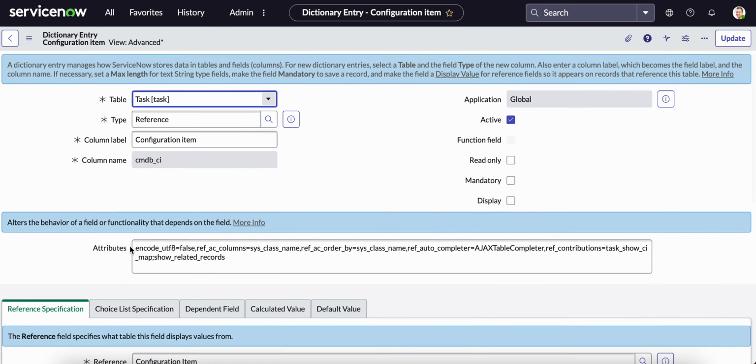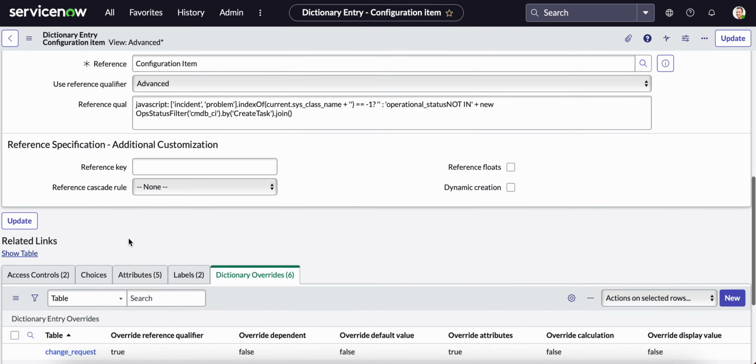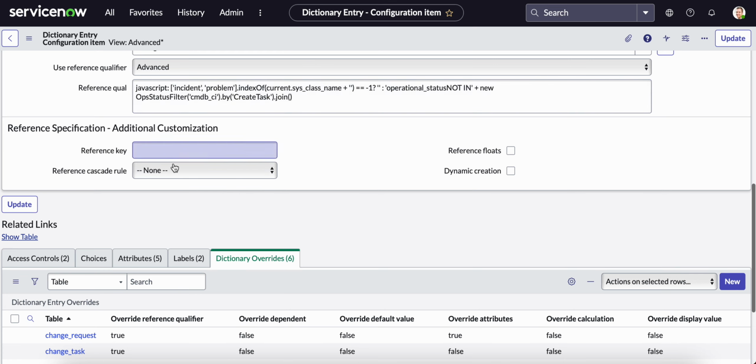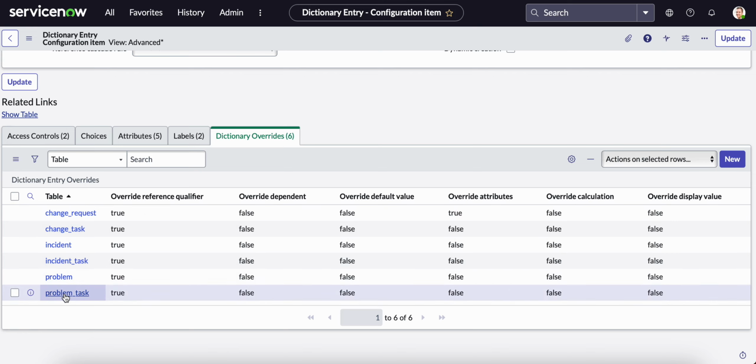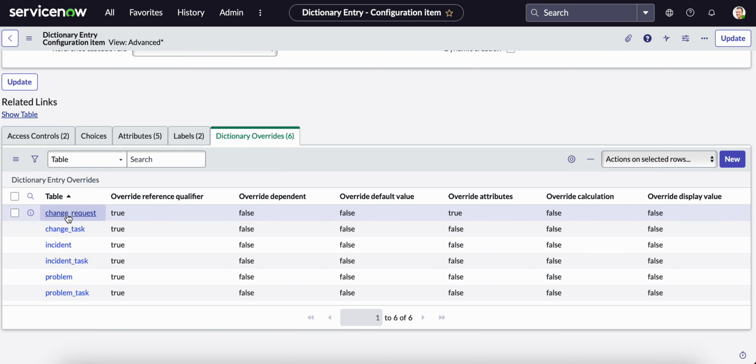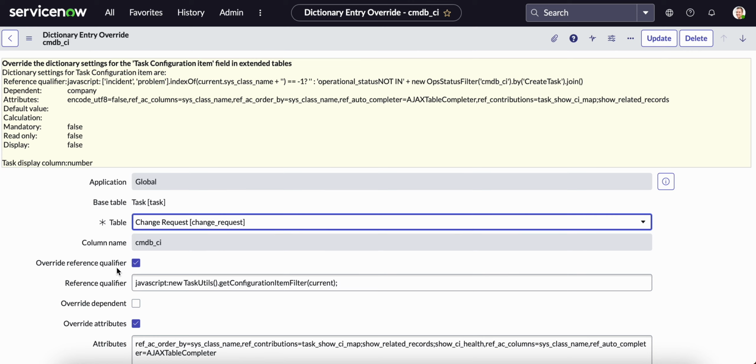Since this is on the task table, you do not want to do it in this section; you want to leave that alone. But you can go to change request, or to any table that you have either listed here or would like to go to. You will click the new button and create one if it's not listed. For our testing purposes, we're going to change request.